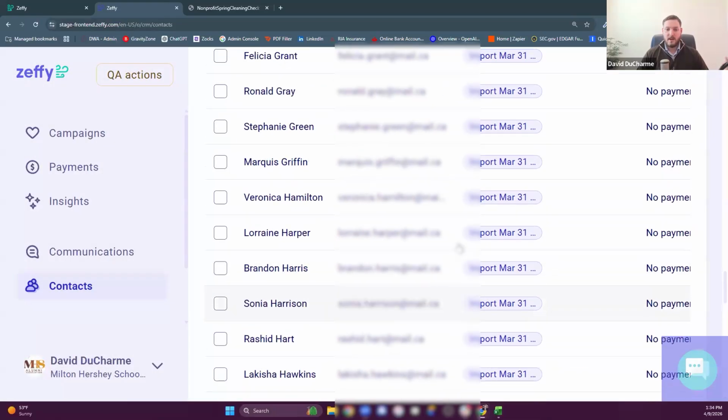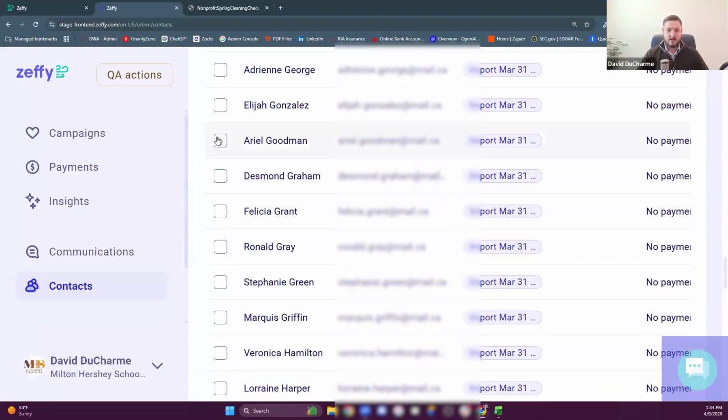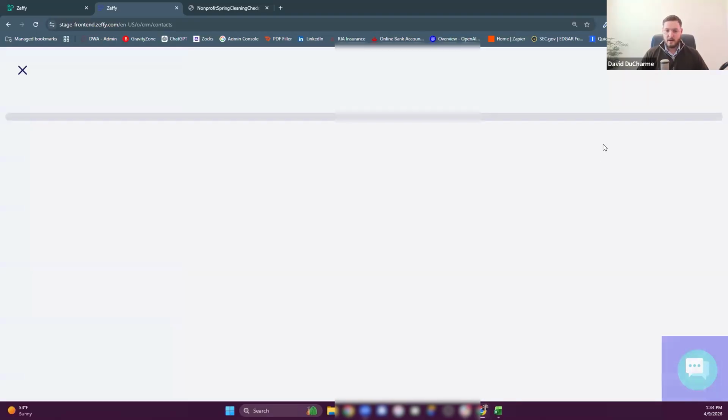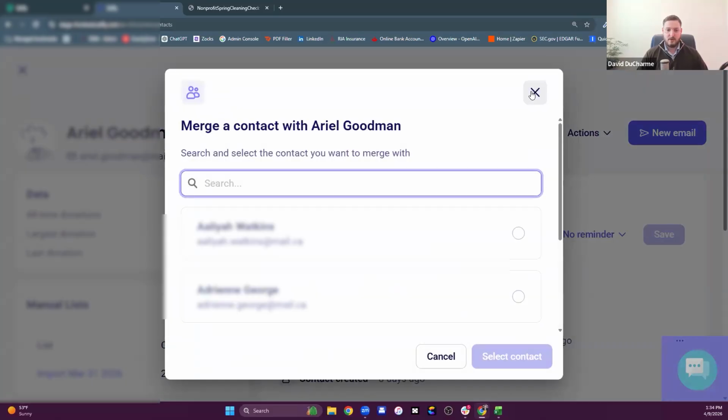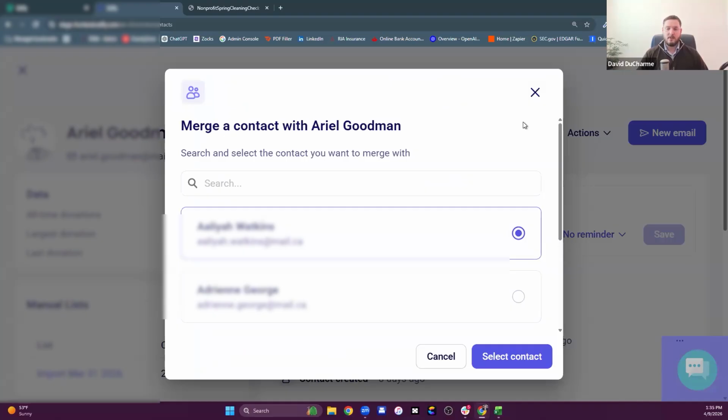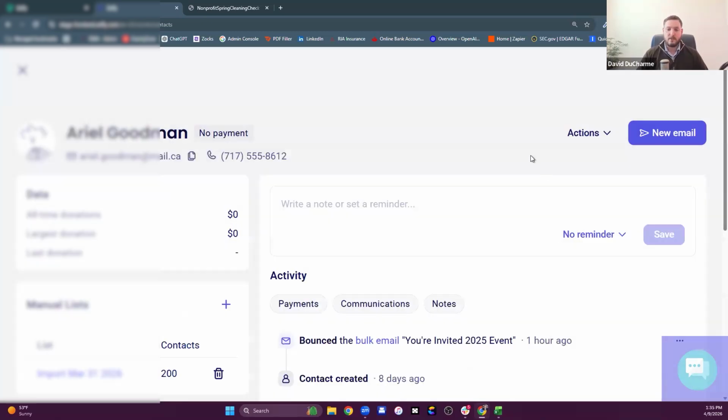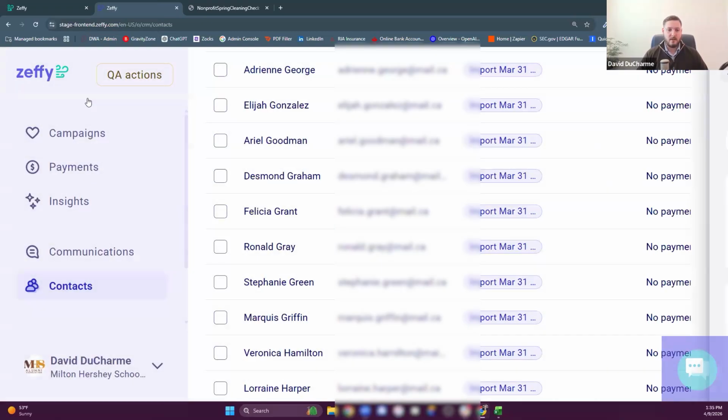So it's really about identifying the potential duplicates. Once you've identified them, you're going to click on that merge contact and find the potential duplicate. If you have two or three, you may have to merge and then merge again. There's not a way, at this time, to merge three or more together. There is a way to do two, obviously. But you can do two and then another two and get things whittled down if folks have several email addresses that they're engaging with.